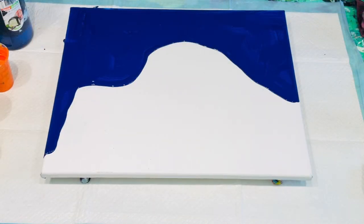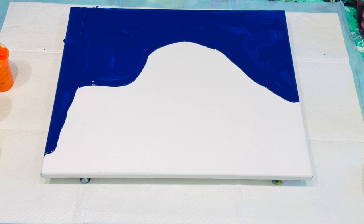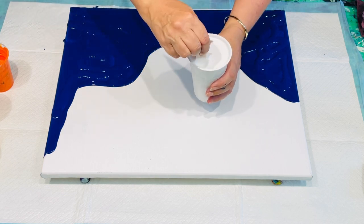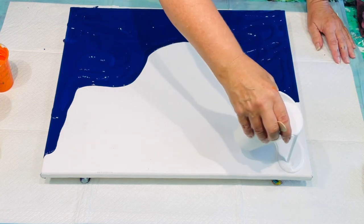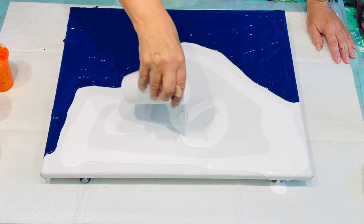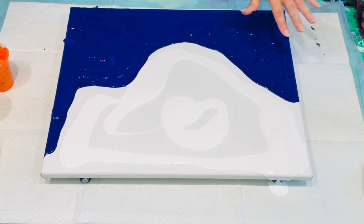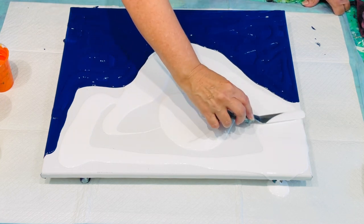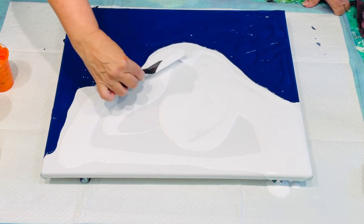First color on — looks a bit wibbly wobbly! Let me turn my camera off a bit — hubby turned up home, dog's going off, oh my goodness, you know when it all gets a bit noisy. I'm just going to make sure there's enough paint on here to blow it around. This does seem a little thick and I'm probably going to regret leaving it thick like that, but let's give it a go. I find if I blow the paint around to set my canvas up it just wastes so much paint, so I find it a lot easier using those sponge brushes.